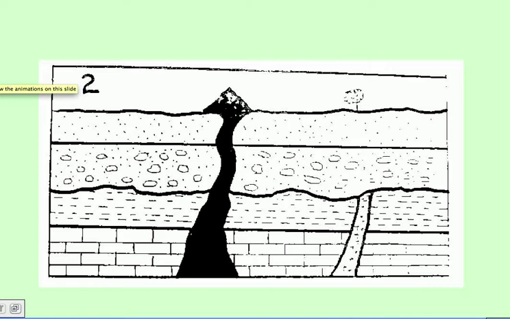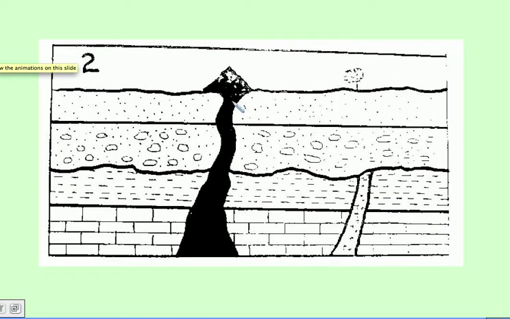As I work my way to number 2 here, I'm seeing something new that I didn't have last cross section. I have these 2 igneous intrusions. So I'm going to be thinking a lot about my cross-cutting rule as I go through the slide today. Again, starting out with my oldest on the bottom, I have a few choices now. I not only have this limestone layer, but I also have the basalt and the granite hitting the bottom of my cross section. So what's it going to be? Knowing my photobomb rule, I know that this limestone layer had to exist first before these other 2 could appear. So limestone has to be my number 1.